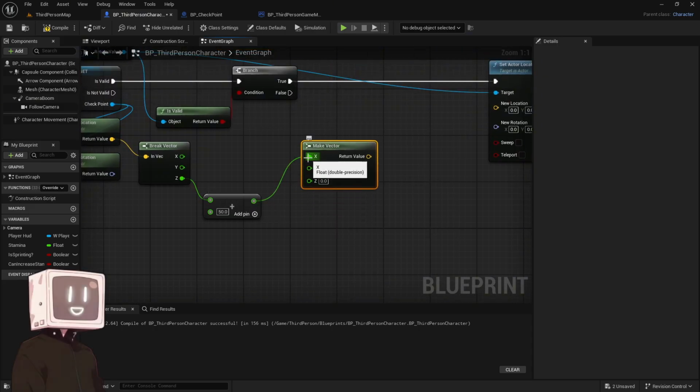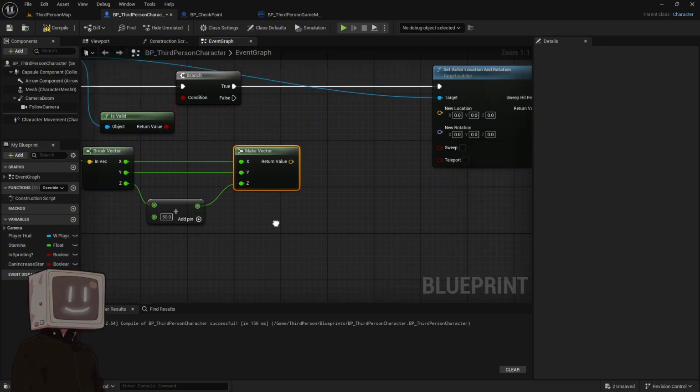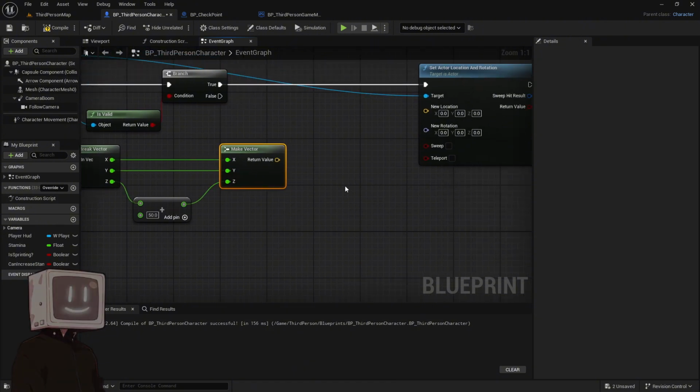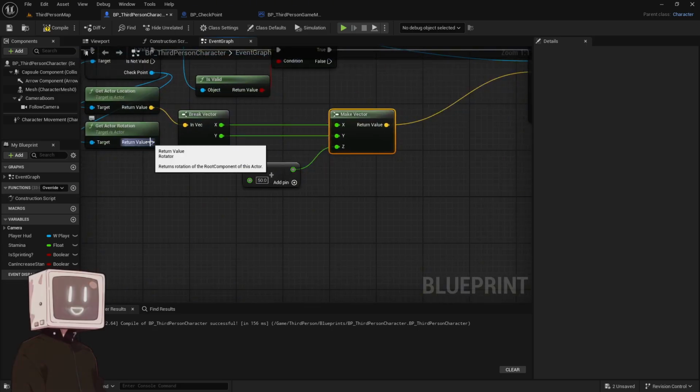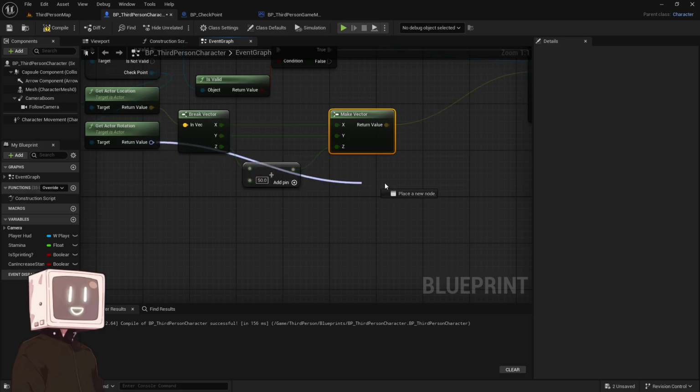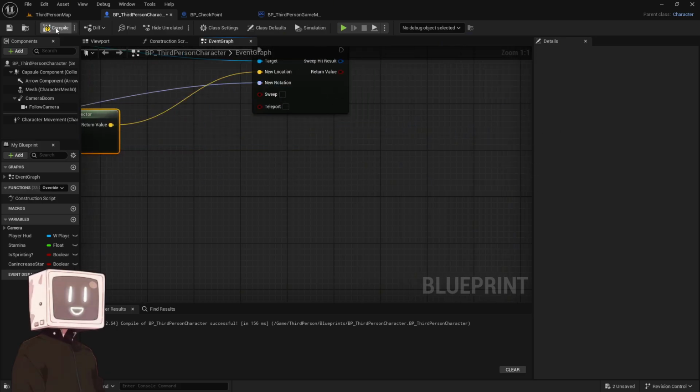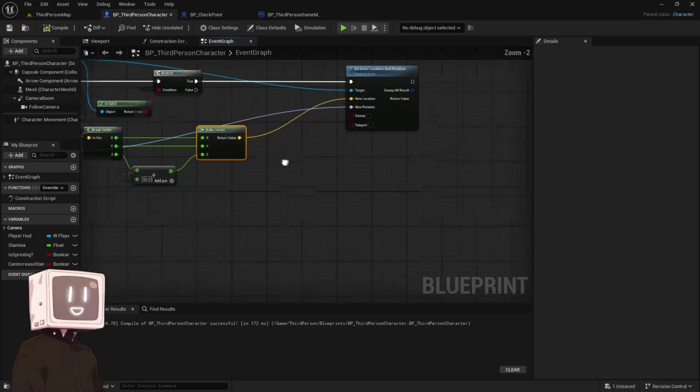We want this to be in the Z, X, and Y, like that. And this will be the new location. And the rotation can just go right in there. Compile, save.